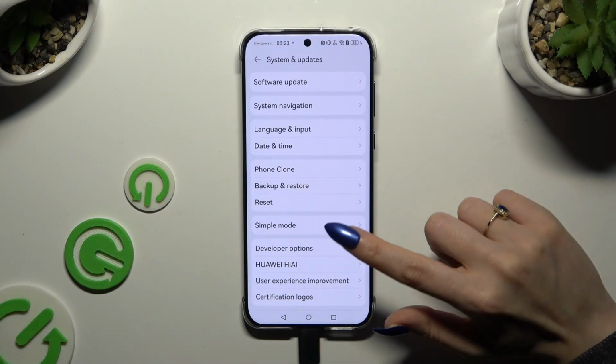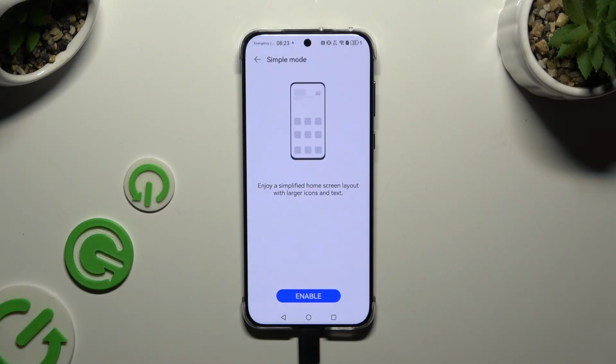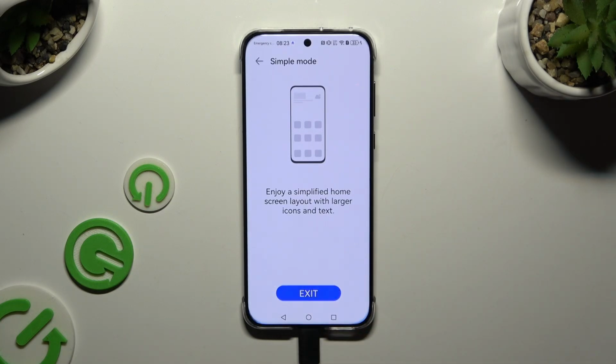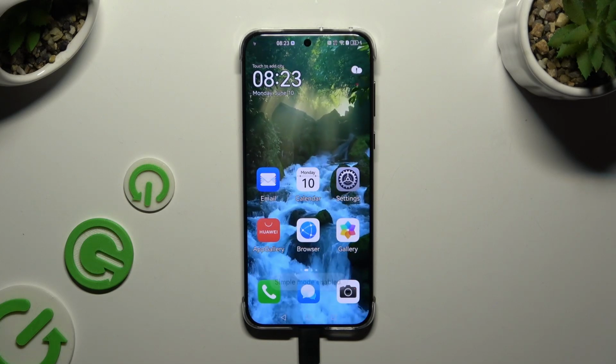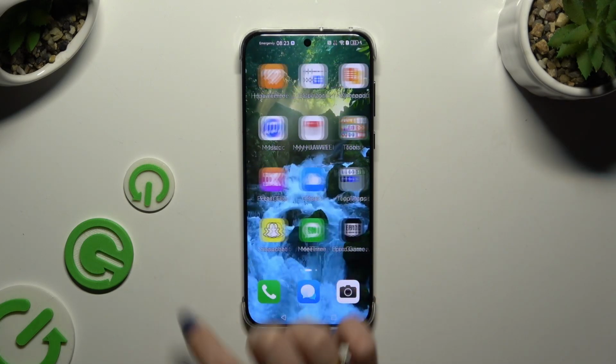Then tap on simple mode here and choose enable at the bottom. As you can see, after a couple of seconds, easy mode was successfully activated.